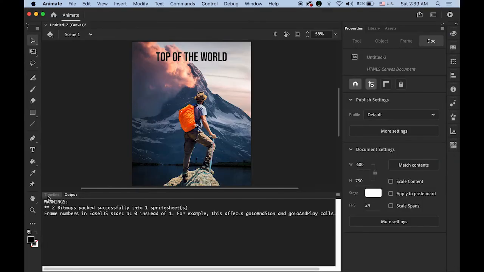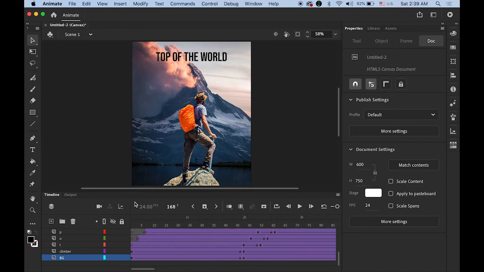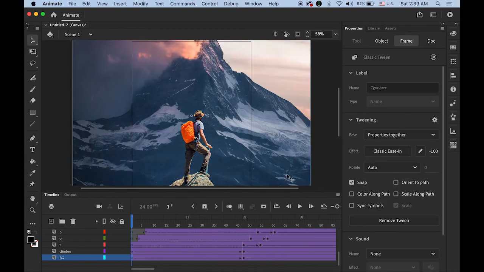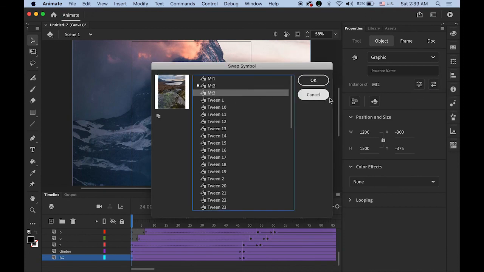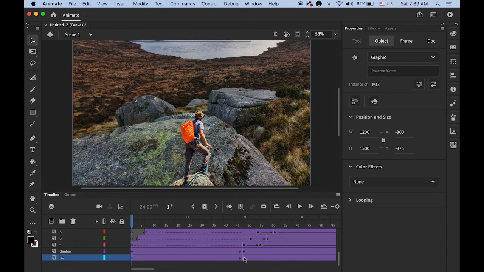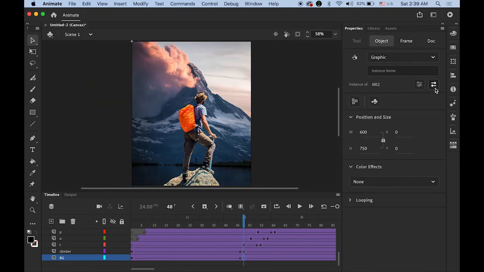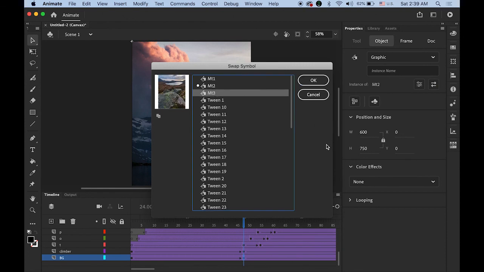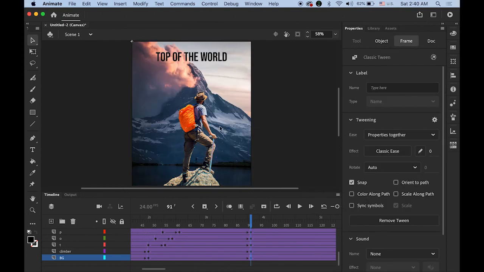Let me repeat the same steps for the third background image, my third graphic symbol. First keyframe, click on my image, Swap Symbol, mountain number 3, OK. Second keyframe, click on image, swap symbol, mountain number 3, OK. I think I can make a rhyme.